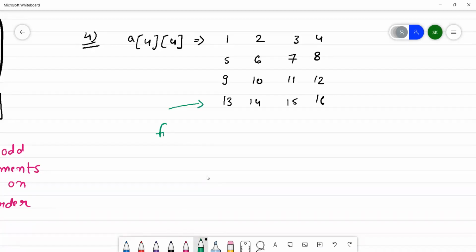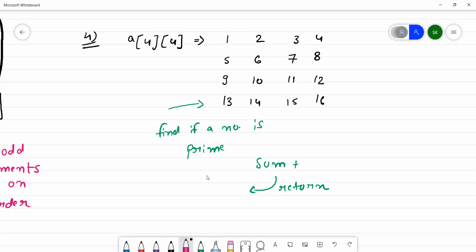You need to find if a number is prime or not. If a number is prime, then you need to add it to your sum and return the sum value. This particular question is known as prime check matrix.